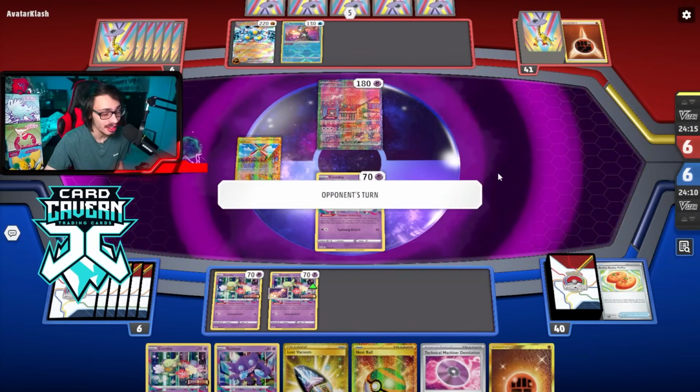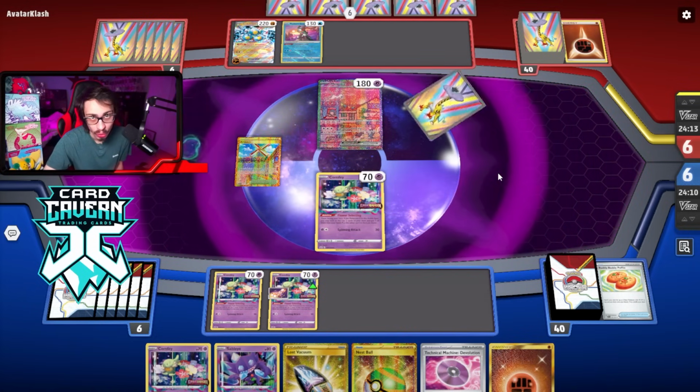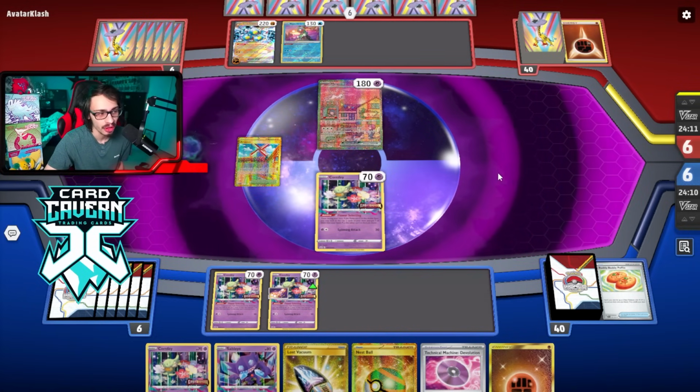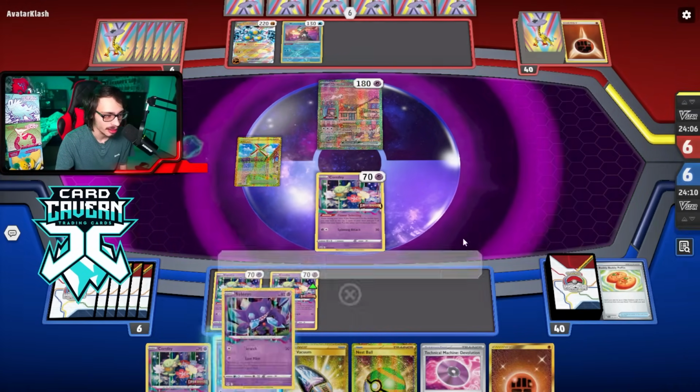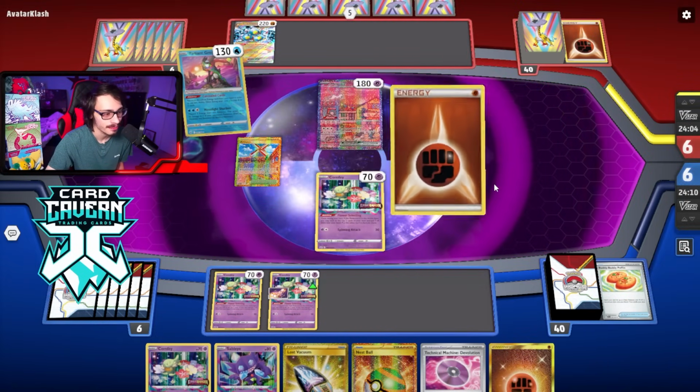Pass. That's not good. Yeah, we are in a bit of a pickle. I did not get a Colress turn 1, and I prized Cramorant and Manaphy. Would have been good to get that switch card, but I didn't want to lose Sableye. Sableye is really good in this matchup.